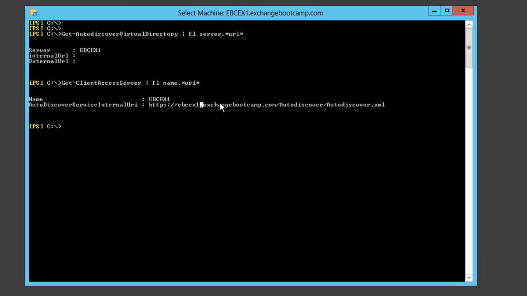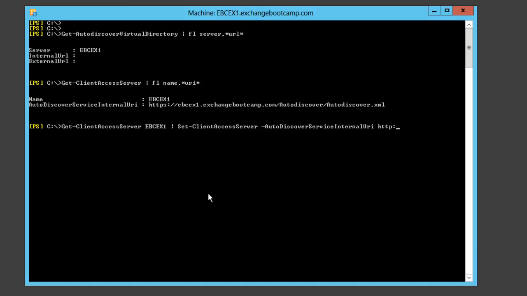So I will copy this one to my clipboard, and we'll get client access server and set client access server auto-discover service internal URI, and I'm going to use the auto-discover namespace. Paste the rest of that in. Okay, that's the last namespace we have to configure.